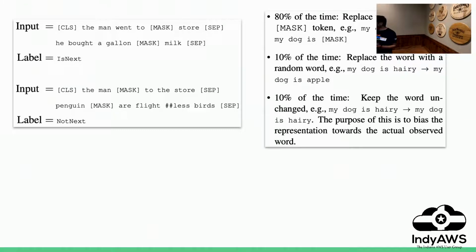And the second task, so this was learned simultaneously. The second task they did was, given this sentence, can I mask out some of the words and let the neural net predict which word will fit best? Which is the missing word?